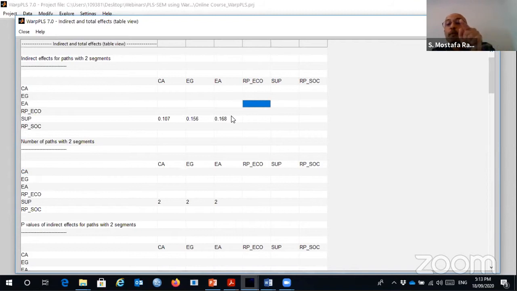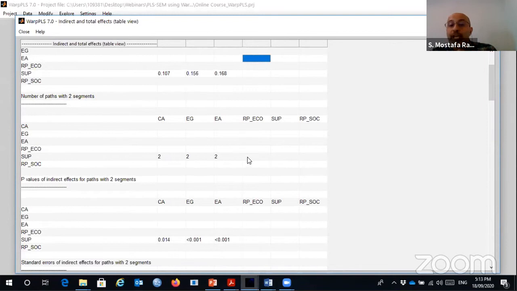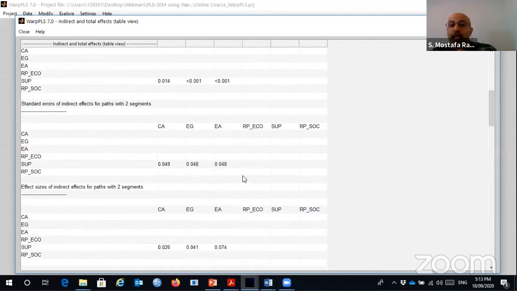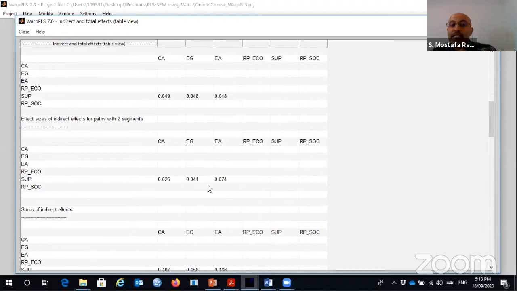Indirect effect through economic perception and indirect effect through social perception. These two together are significant, and here again you can see effect size. But we need separate indirect effects.